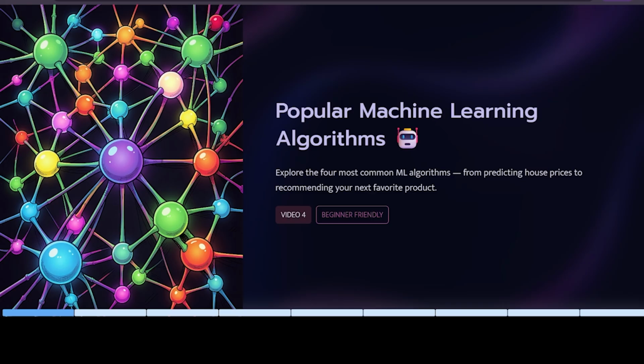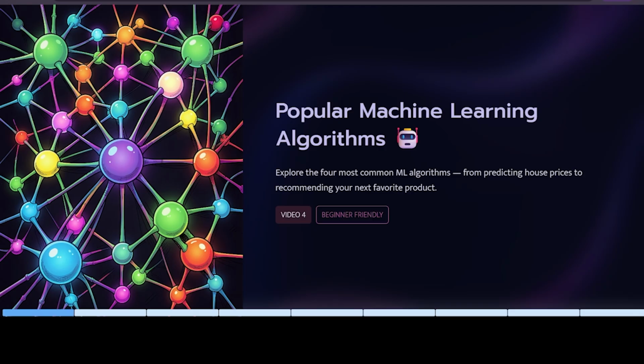By the end of the session you are going to learn what an algorithm is, how linear regression works, also what a decision tree is and how the random forest works, and why it is so powerful. So these are all the things we are seeing in this session. Without any delay we will start.